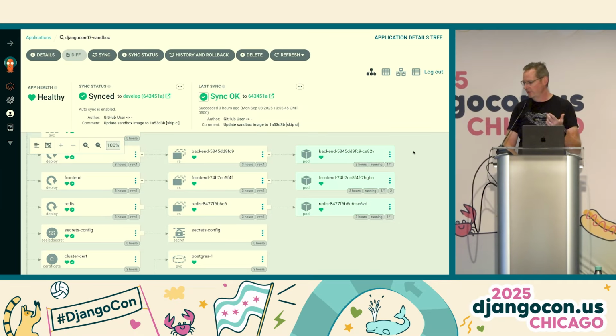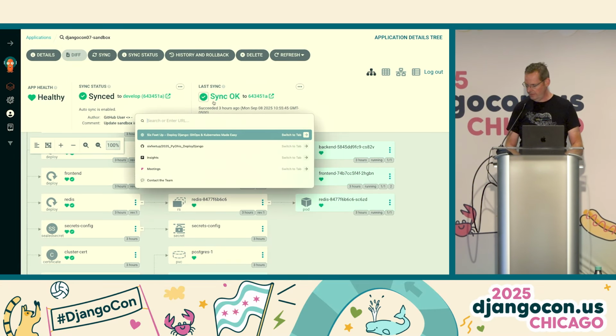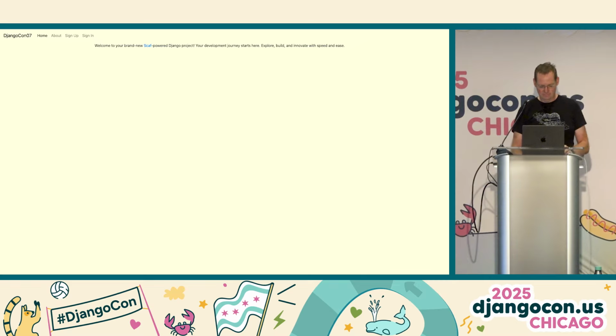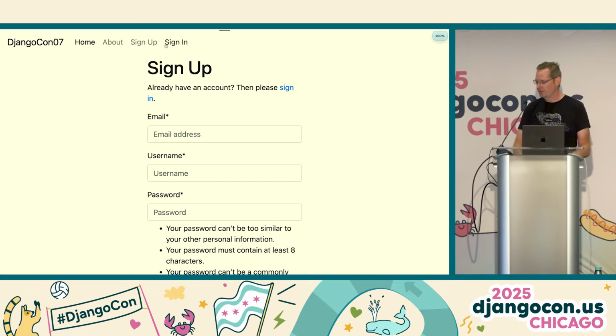And so you can see here when things are released. And then the app itself, that's it right there. So that's the running app. It's not super exciting, but this is what you get out of the box with SCAF. This is the Django powered backend from the Django templates itself.